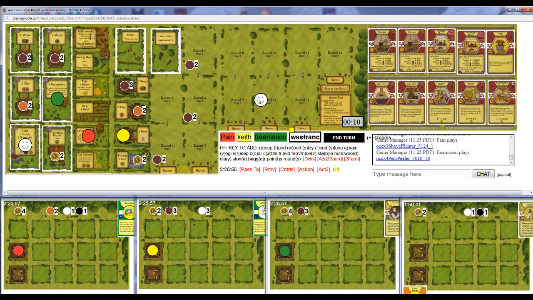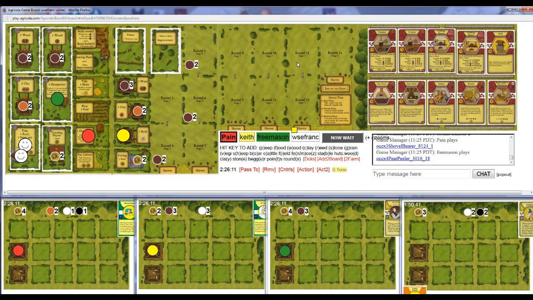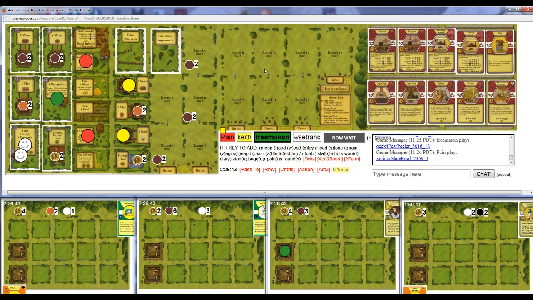I can take 3 wood, or I can Reedstone food again. I'm going to Reedstone food again. I can let the other players take wood. See, this is the other crazy thing about that card, Forest District, is that I'm gonna get 4 wood in time for round 5, so I can potentially build a room in round 5, which is nuts. Slate roof. You can replace 2 reed with stone, and then you renovate. You have to replace the reed with the stone, but it's a stone for 2 points. Quite good.